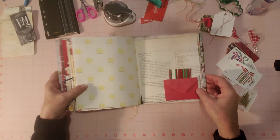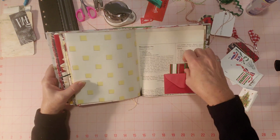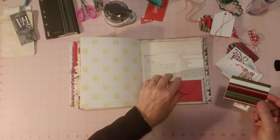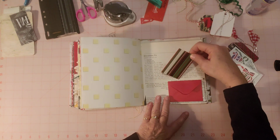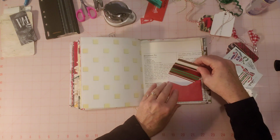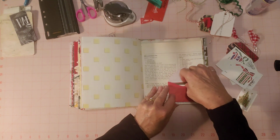Oh, this is another little gift tag here where I used the envelope. These little cards came with these little envelopes. Isn't it cute? And so I just put the envelope here and left the back open. Here's the back right here. And then this little card fits in this envelope all the way. It came with it, so of course it fits in there, right?